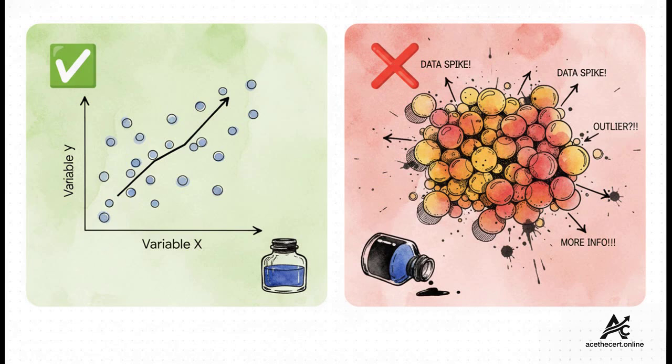Now, look at the one on the right. Yikes. This is what the experts call chart junk. The creator tried to get fancy, and the main point just gets lost in the noise. There's a great concept called the data-to-ink ratio. Basically, you want most of the ink on your chart to be showing actual data, not just decoration. The one on the right, it fails that test big time.